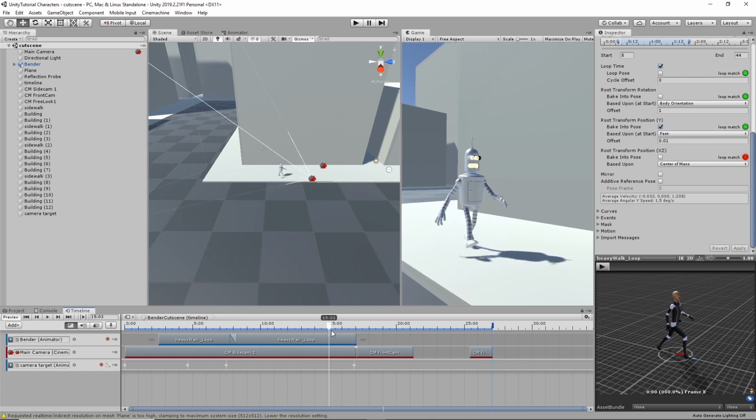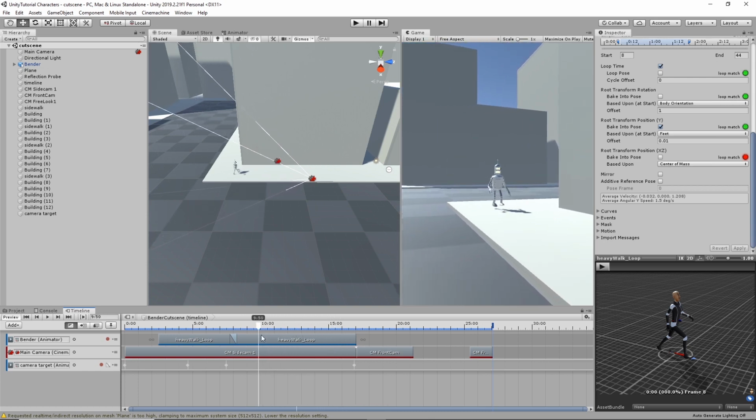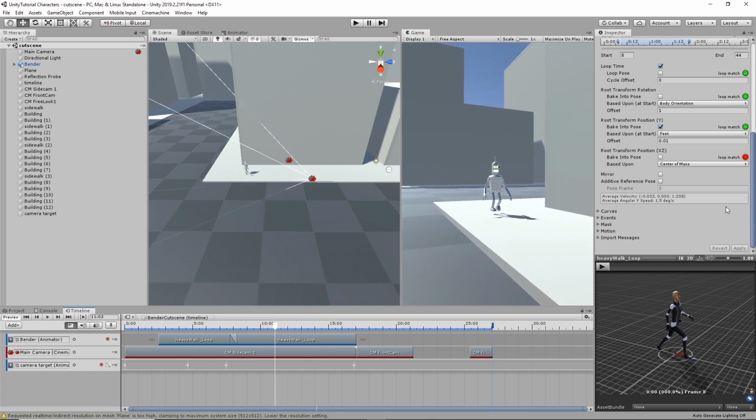So he's not floating, he's not shifting his position, so that's good. I just need to lower him down into the ground more because of the difference in the height. So we'll just go a little bit more down, apply, still floats just a tiny bit.